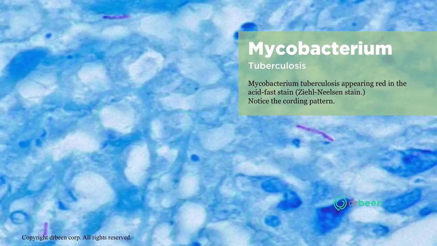Here, this is an acid-fast stain. Mycobacterium tuberculosis is usually stained better with the acid-fast or Ziehl-Neelsen stain or carbol fuchsin stain. If you see here, this is actually not one pathogen. This is that cord formation. So this is many rod-shaped pathogens which are fused or connected with each other through their lipid walls. And so these are the red cords of Mycobacterium tuberculosis present in the tissue. There is one more that you can see here.